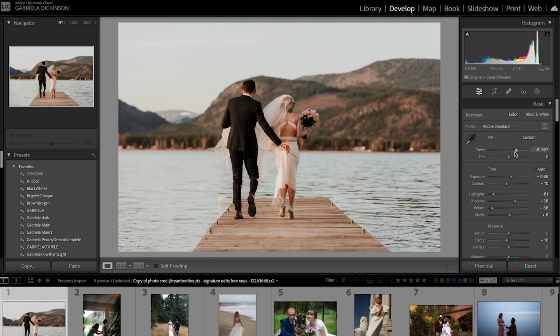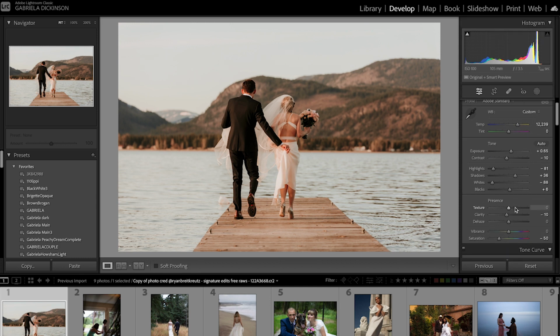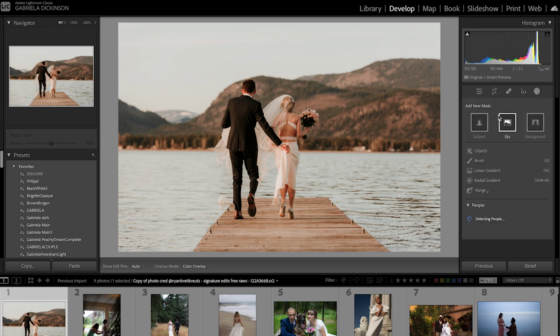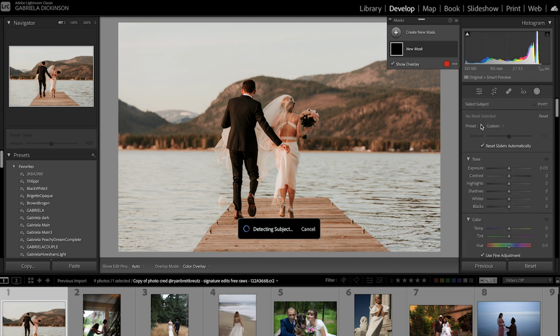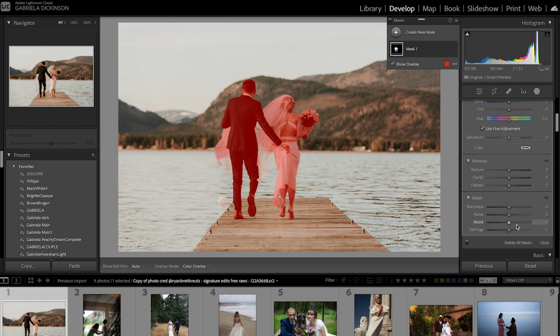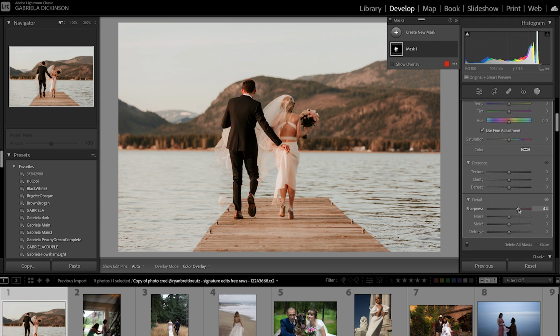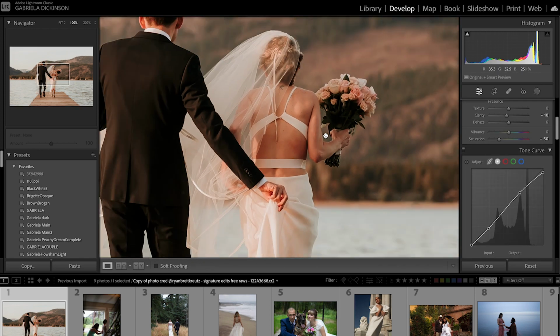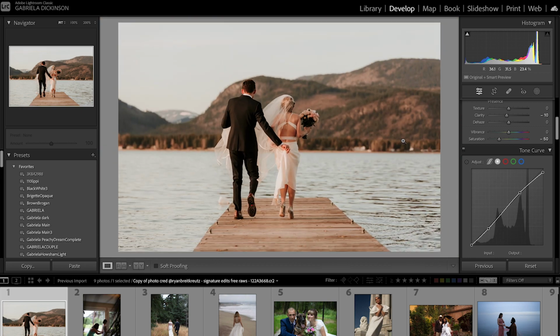You know what? I don't think this needs much editing. It really doesn't. I think it's stunning. Just adding some of that makes a beautiful difference. You can see my settings here. I always try and have a bit of a soft image, so I always decrease the clarity a little bit. One thing I like to do very recently is selecting the subject, and Lightroom is amazing recently. I just select the subject and add a little bit of sharpness and a little bit of noise. That way it makes sure that they are always in sharp focus, and they pop against the background.